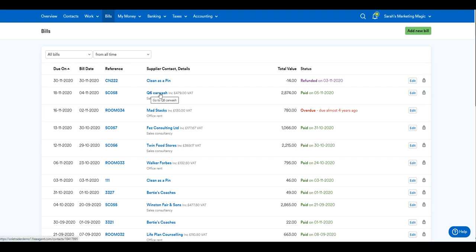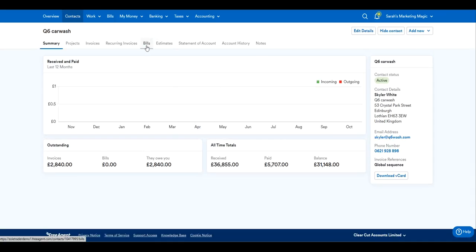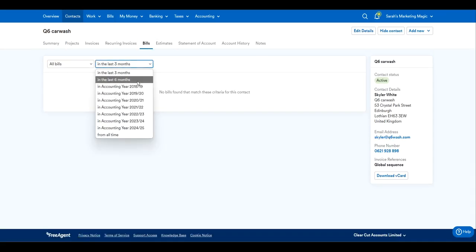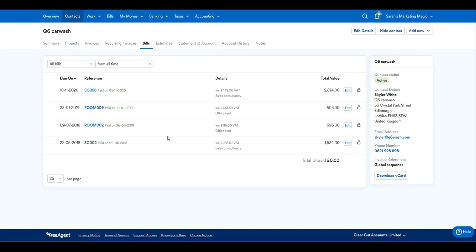So we would always go to the supplier account. You can do that by just clicking on the name of the supplier, and we'd go on to bills, and we'd make sure that that bill is not already on the system, because obviously if it is, we don't want to put it on again. So the bill we want to put on is SCO59. I can see that SCO58 is on the system. So the one we're looking at isn't, so we know that we can put it on. If it was already on the system, obviously you would stop now because you don't want it on twice.